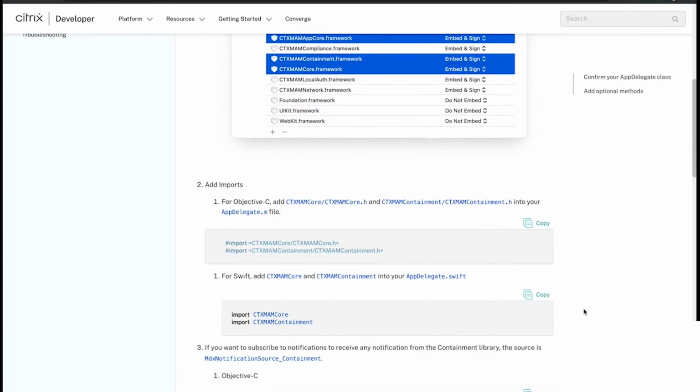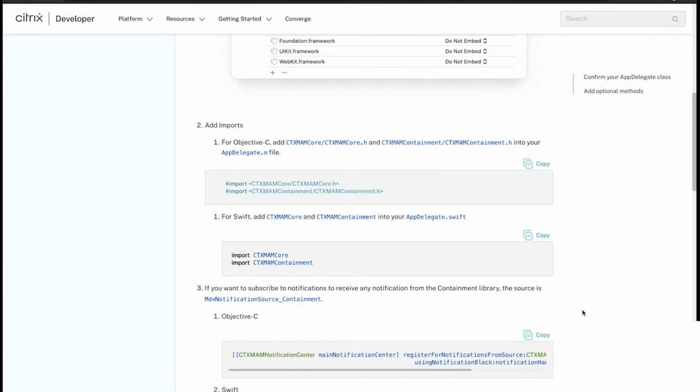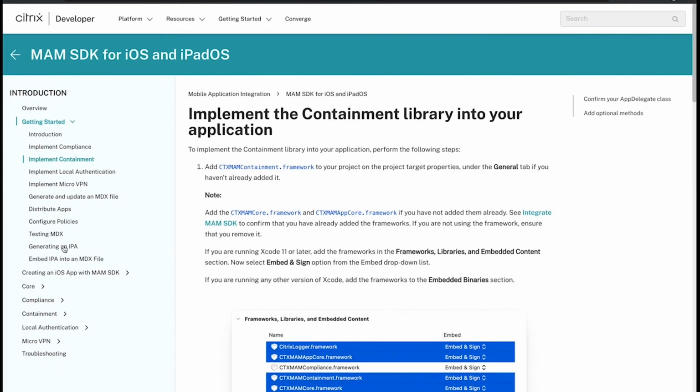And if you drill down in here, you'll see some examples about implementing the core and the containment, and there's examples in Objective-C and Swift. We're going to take these examples and embed them into our Swift application. And don't forget to come down here and look at the other sections.